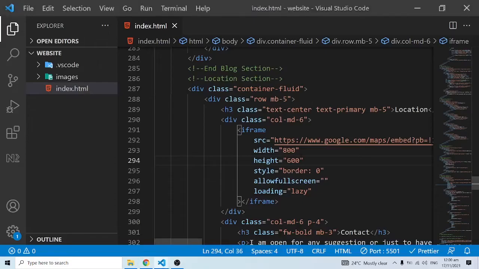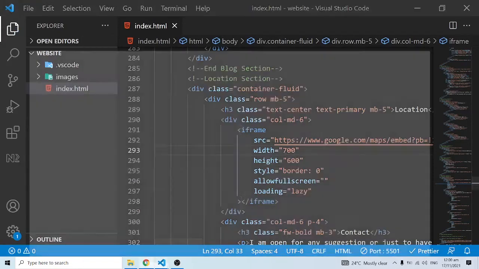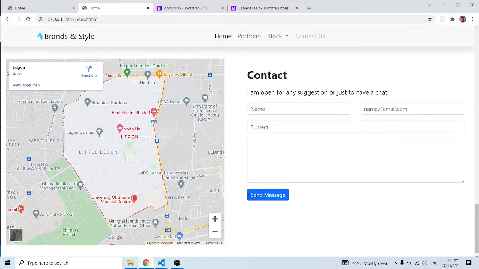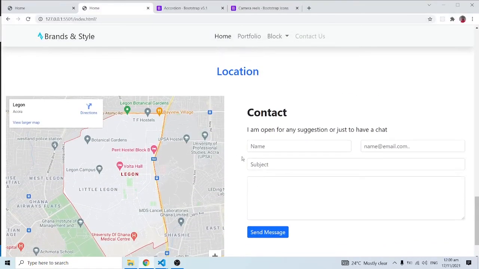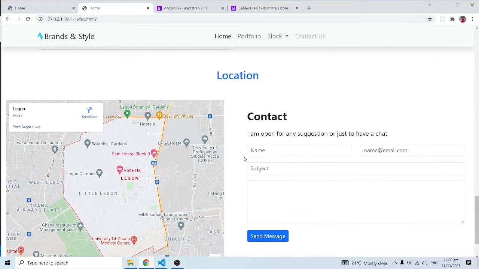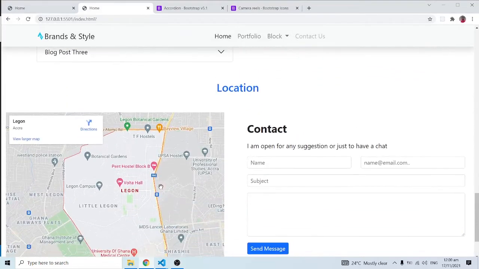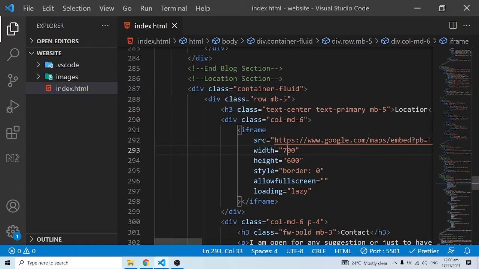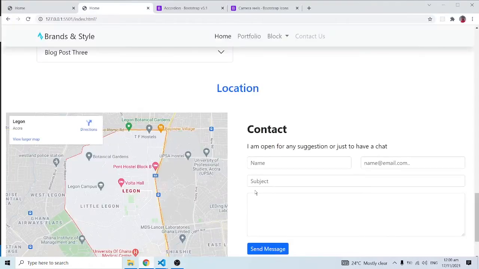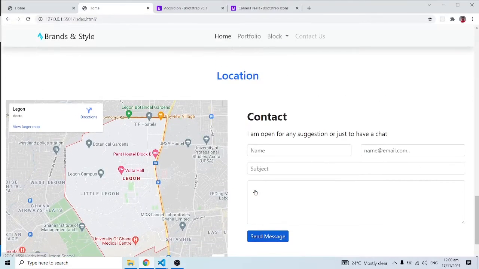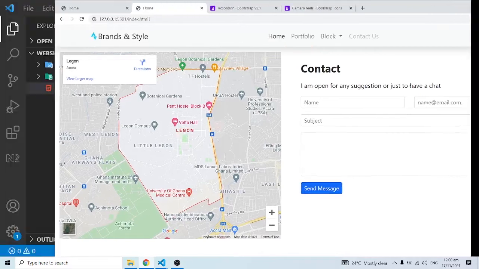So let's decrease the width a little bit to, let's say, 700. Let's do a width of 700. A width of 700 is not bad. Let's kind of open it up a little bit, just a little bit. So let's do a width of 710 and see. All right, so I think a width of 710 is not bad, but the problem still remains.